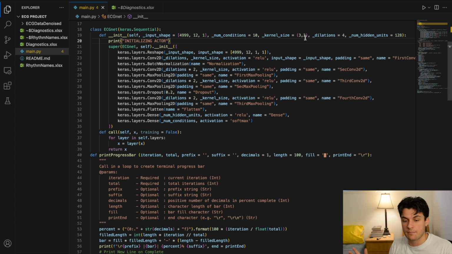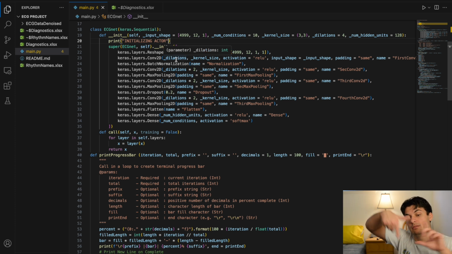They're both the same, right? The kernel is that smaller matrix that we're going to run over the larger matrix to generate our activations. And here we choose a 3 by 3 kernel. So that means that the features that the neural net is looking for are going to be 3 by 3, right? So value here, value here, value here, value here, value here, right? So on. But then we use dilations to make that even bigger.